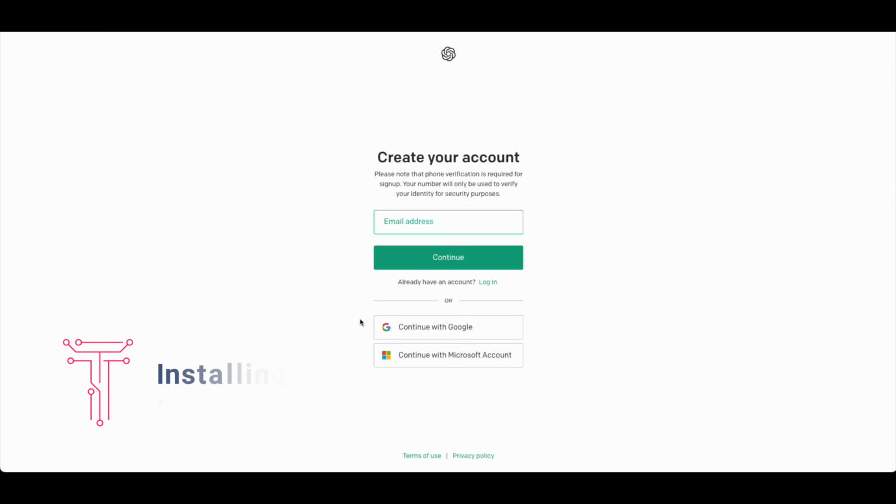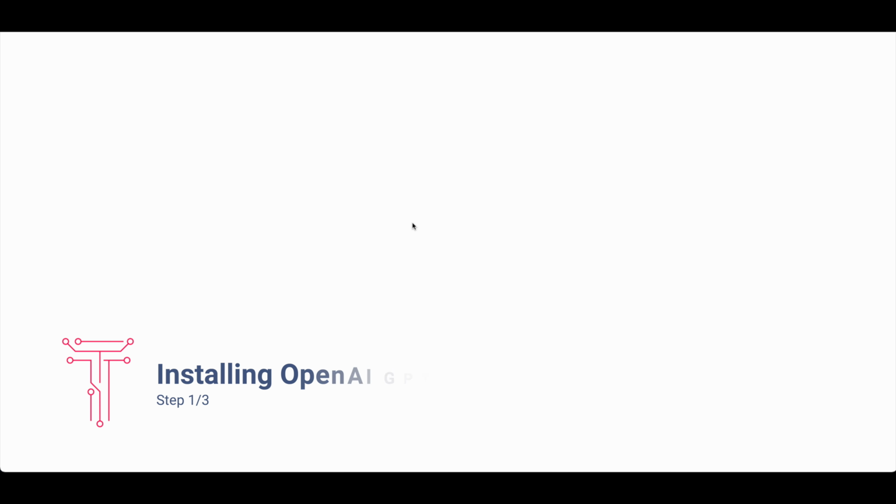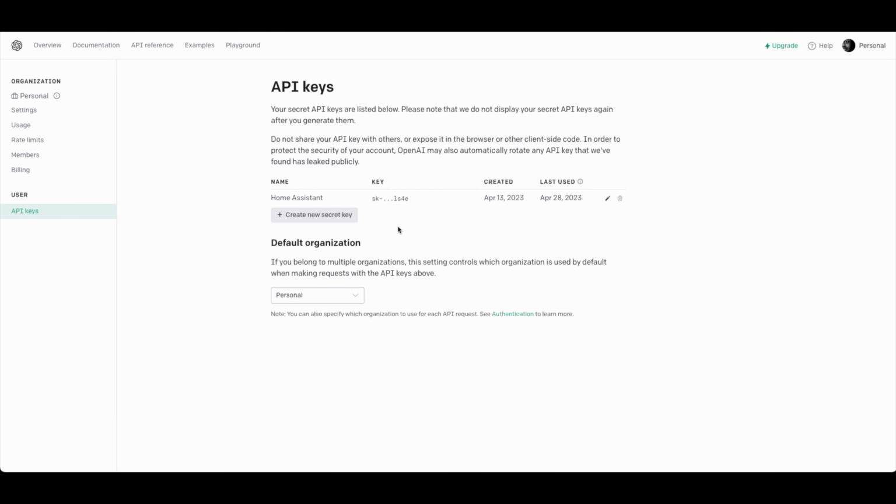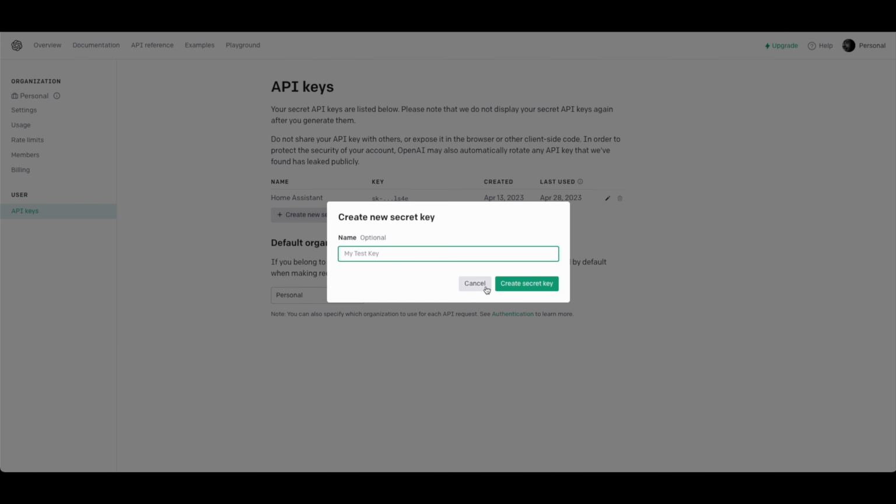Okay, so now that you're basically caught up, let's install GPT, but not in the way that you're thinking. Now, before you can install GPT-3, you'll need to sign up to OpenAI. Once you're in, go to View API keys and generate a new token and save this information in a secure spot because you're going to need it again.